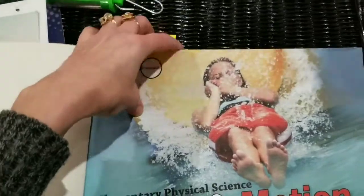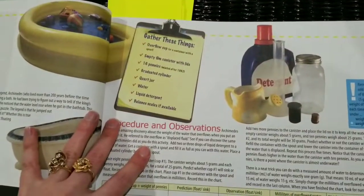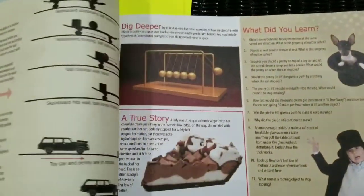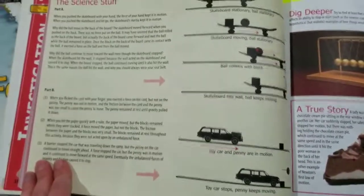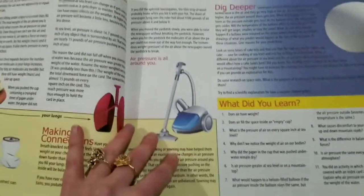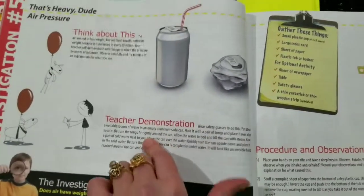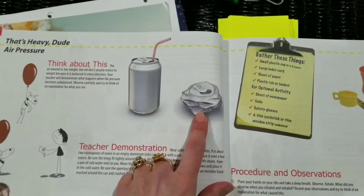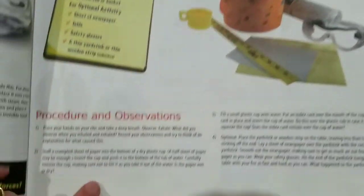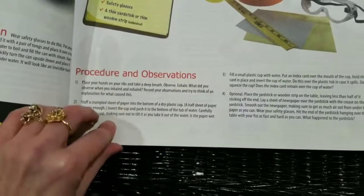My idea was to just read the introduction and do an educational video in place of the experiments, then move on. But as I started going, I realized the experiment is like the bulk of the lesson. If you skip the actual experiment, your kids are not really going to understand what they're supposed to be learning — it's going to go way over their head and they're not going to remember it, because there's really not a whole lot of reading. Our favorite experiment was the teacher demonstration where the can collapses when you put it in cold water — it worked and was a lot of fun. The experiments that were easy to gather we did in five or ten minutes each, and the kids had a lot of fun.